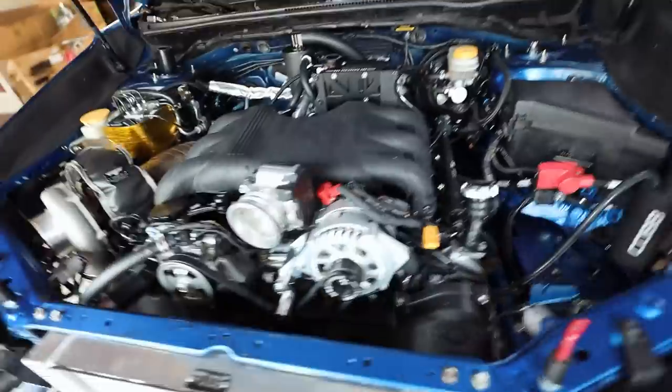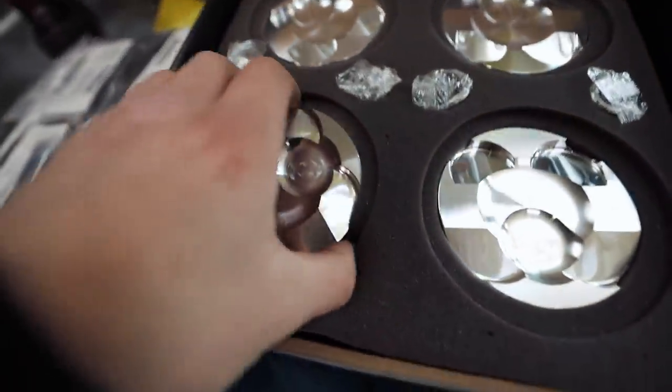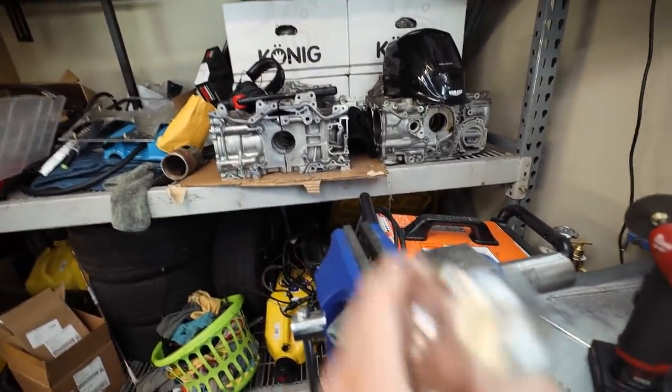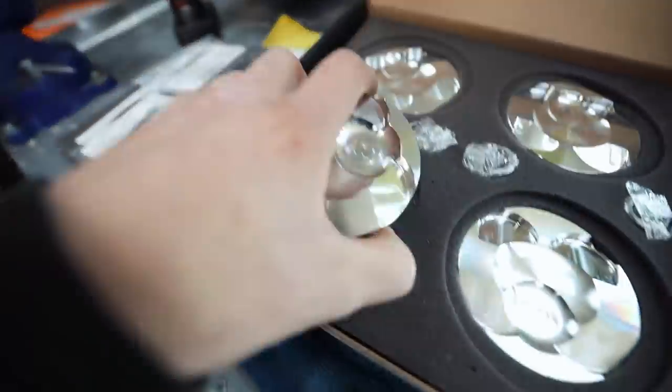Look at that. Also, got in some goodies. Look what shot out. The same for me, but it's for our giveaway winner. We got our FA20 pistons in. So now that I have these pistons, we can go ahead and get that short block sent down to Outfront so that way they can machine it, because they have to have the pistons to be able to machine, bore and hone everything to be able to make sure it's all true and accurate. So dope. That'll be going out today.